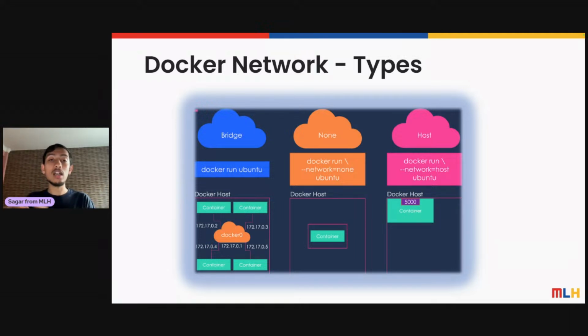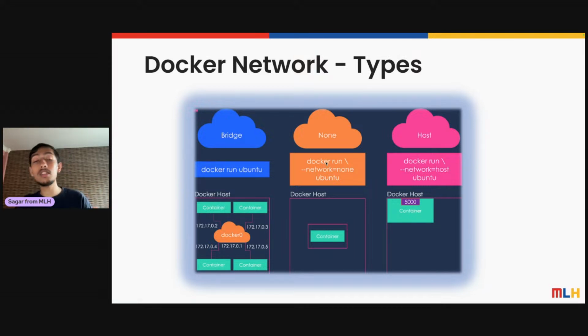It is not using a separate port inside a container, and that is essentially what the host network type is. It is also not widely used because we want our container to be running as a separate process, and we don't want it to occupy the ports on our host, because we want to keep them free for other processes. We also want it to be able to communicate with other containers, right? So we mostly use the bridge network.